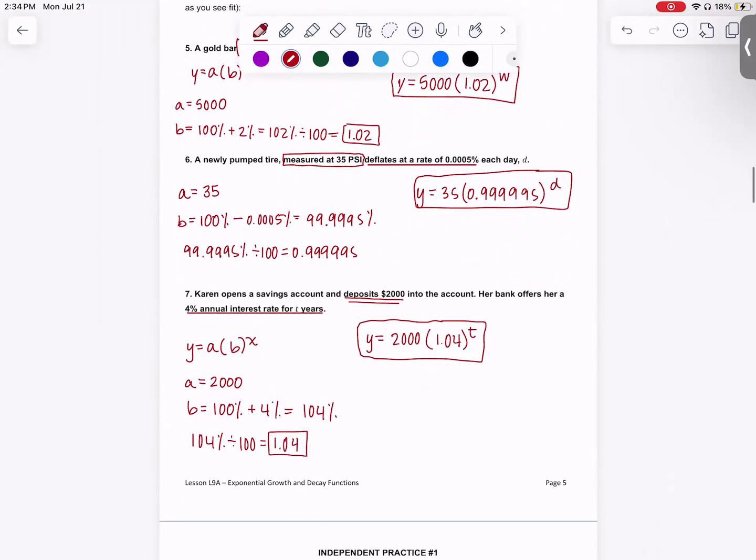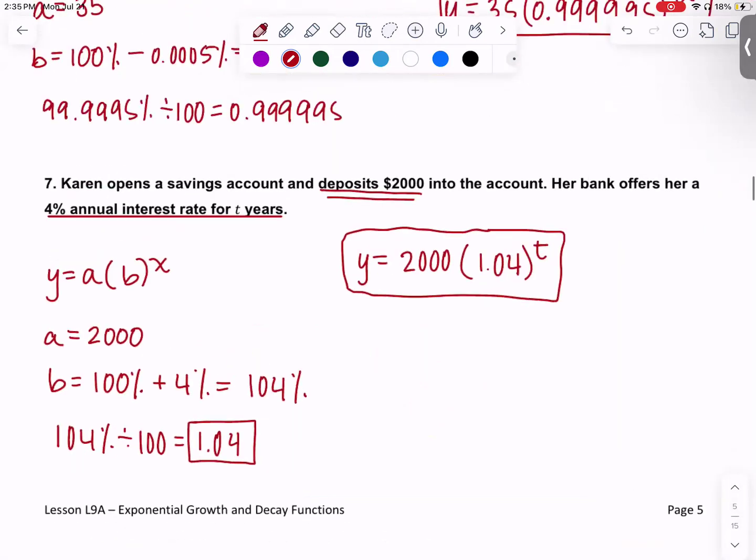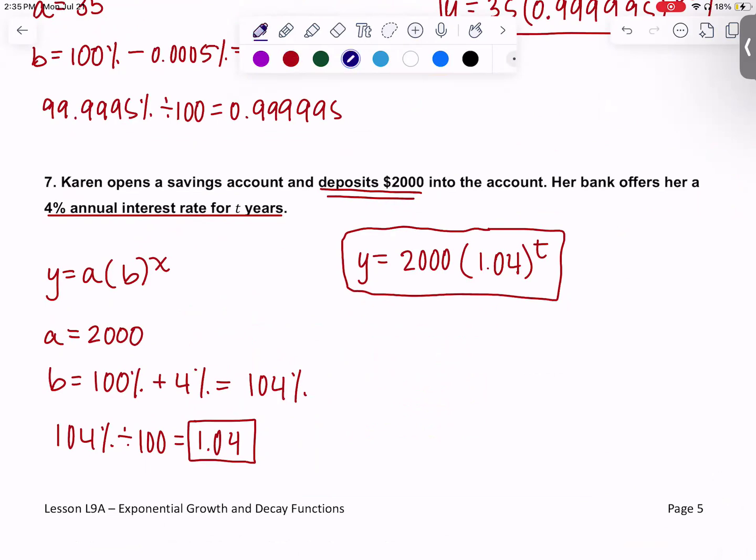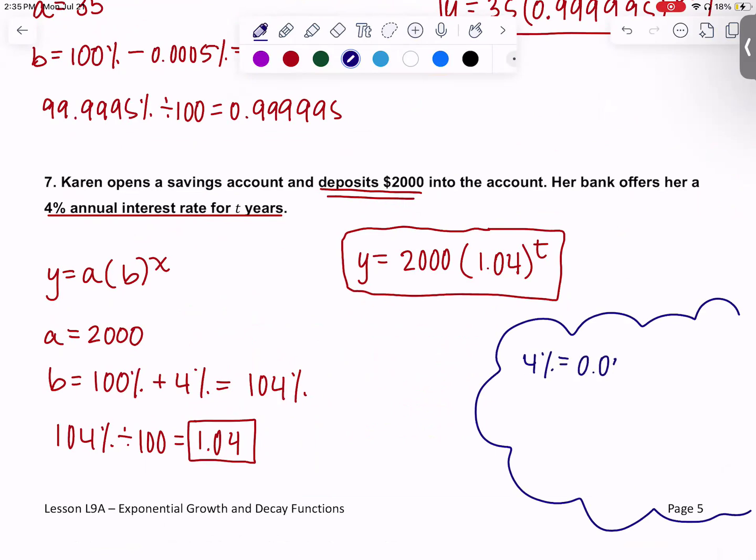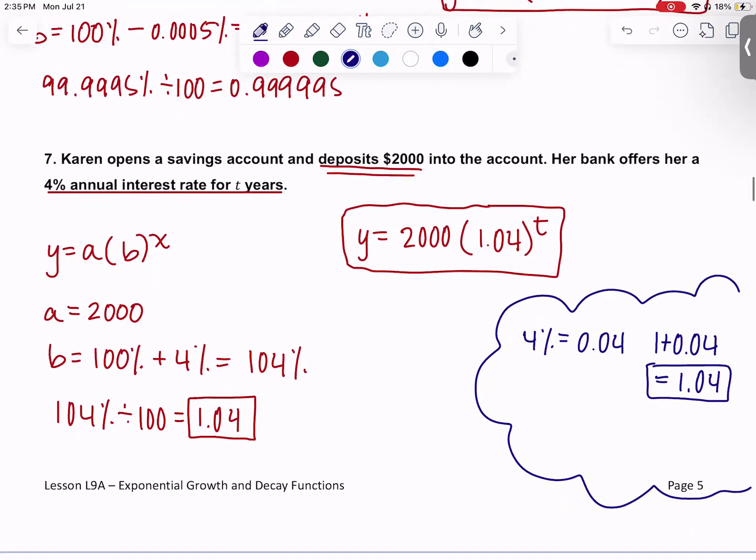Now, one last thing, you don't have to find b in this order, right? In the earlier examples, we did it in a slightly different way. You can take 4%. Let's write it on the side. You can take your 4% and convert it to a decimal to start, 0.04, and then do 1 minus 0.04. I'm sorry, plus, because it's increasing. So you could do it and get 1.04. Okay? You don't have to do 100 plus 4%. You can just convert it first.